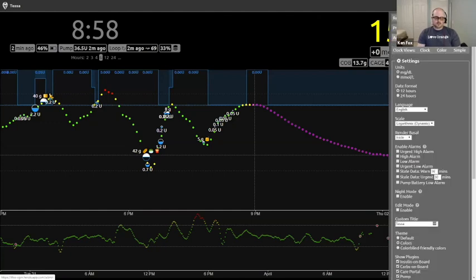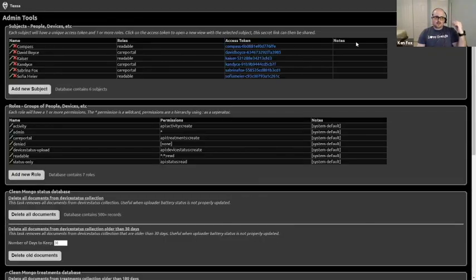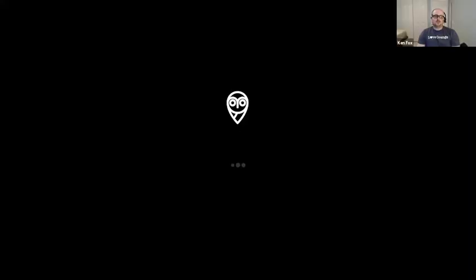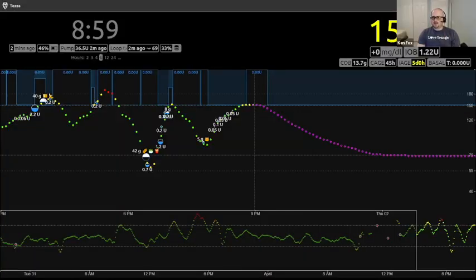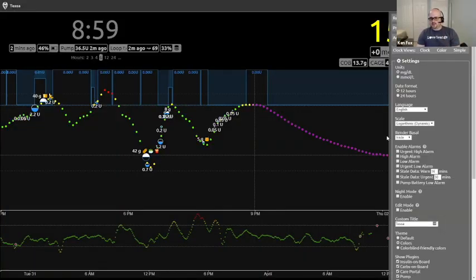So fastest one to use is admin tools. This is quick. So admin tools, if you go in here, these are not really secure. I should just delete these. But you can make different tokens for giving people different access. I actually don't have it set up to work right now, but you could, in theory, limit people's access to different areas of Nightscout. I tried it, and I have to turn on some things, and I haven't done it yet.